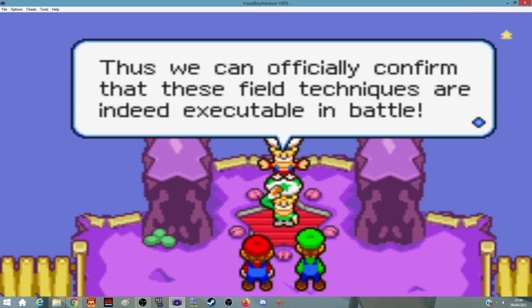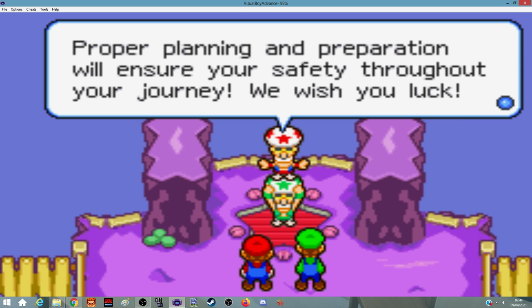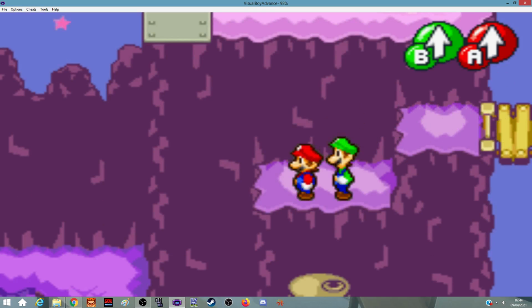Thus we can officially confirm that these field techniques are indeed executable in battle. Proper planning and preparation will ensure your safety throughout your journey. We wish you luck. Move out! And they're gone again. Alright, anyway. Back to playing the game.